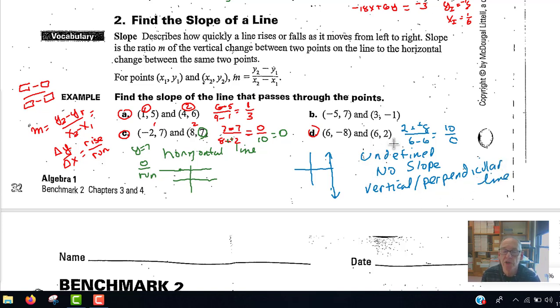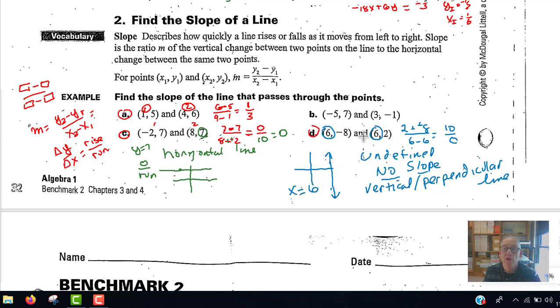So you should remember this special case. No slope is not the same thing as zero slope. Zero slope is not no slope. Zero slope just means you have a horizontal line. You've got a level line that doesn't rise. But if you have no slope, because you can't calculate a slope at all, that's always going to be a vertical line. This is the one case where you can't write a y equals equation to represent this line. Only the x's matter, and the x's are always going to be 6. So this is the line x equals 6.